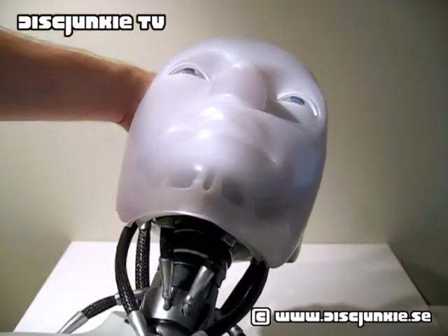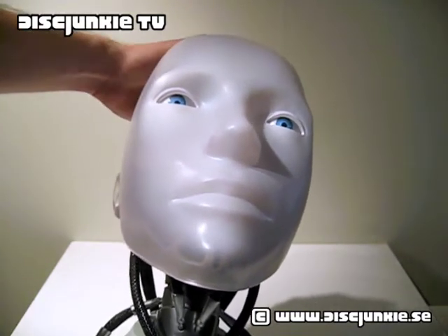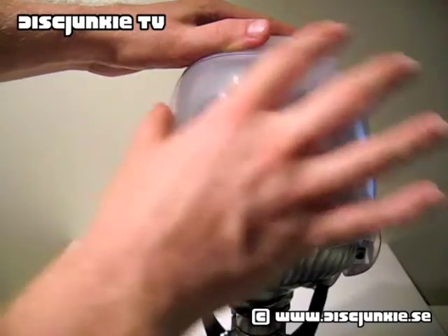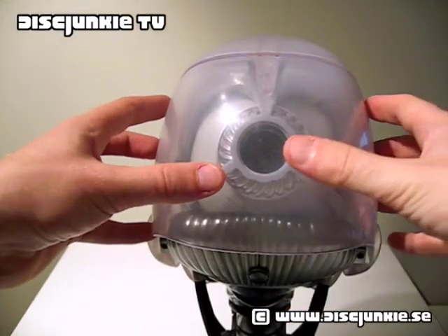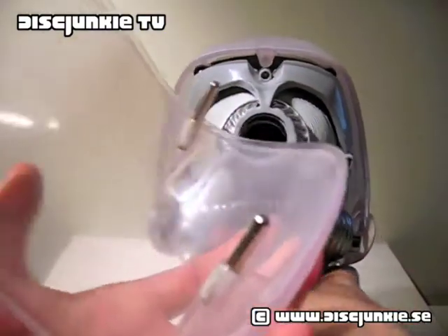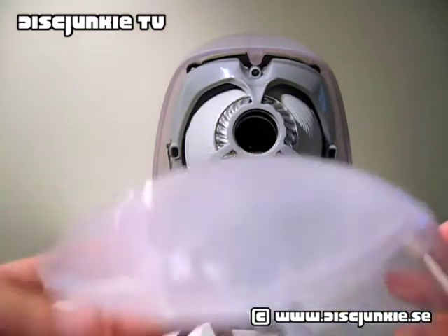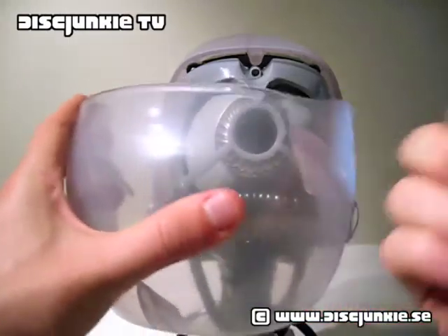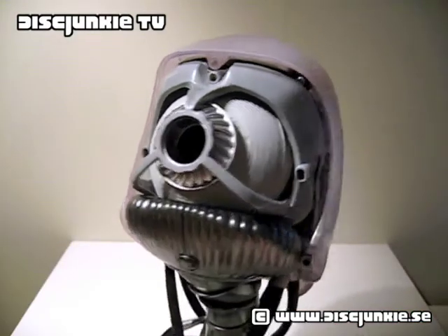No nostrils — I don't think the robots in the film have them anyway. Now I'm going to show you the back: as you can notice there's a lot of stuff inside, and this piece of the head actually comes off. You can see there are three sort of heavy metal studs here — it's a see-through, really hard plastic, not bendable or anything, quite well made.